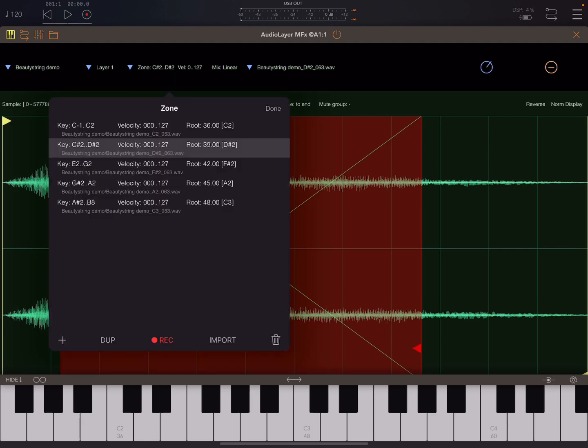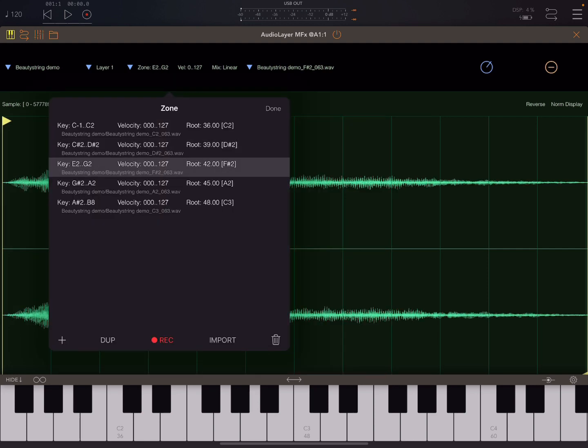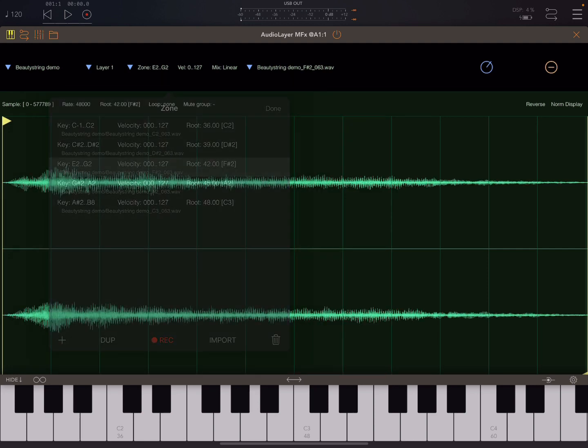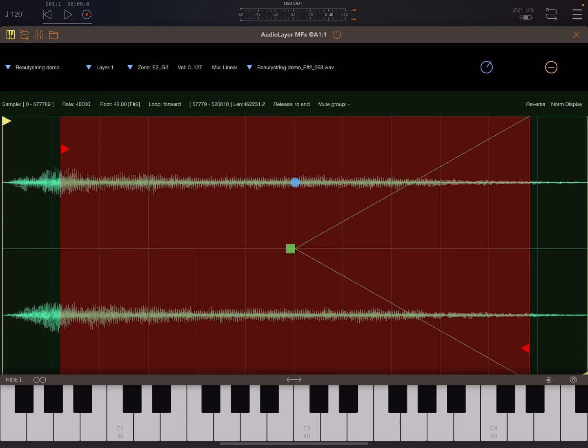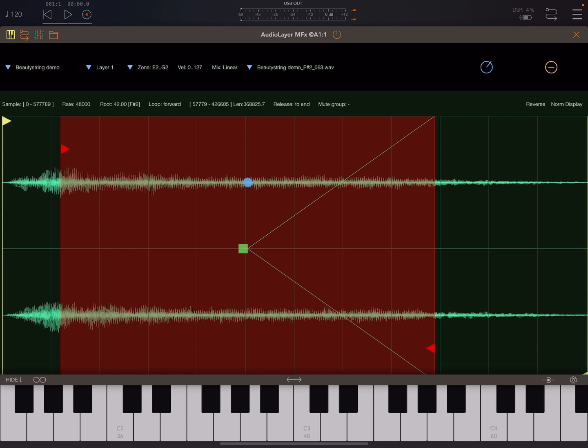All right, let's go to the next one. E2. And again, let's go ahead and do our loop, and then we'll say forward. I will bring that back a little bit right there. All right, let's test it out. Awesome.